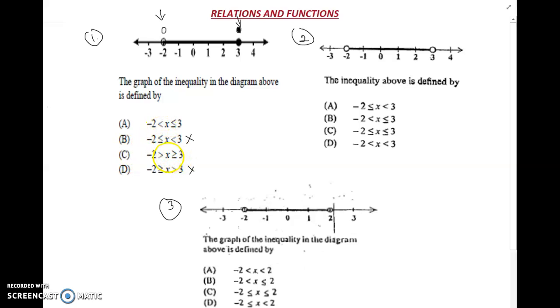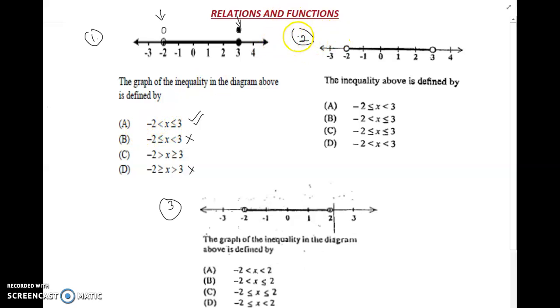So we need to know what direction it is going. Really and truly, this question says the value of x is less than or equal to 3 and greater than -2. It's not equal to -2. So less than or equal to 3 and greater than -2. So now that would be this option here. You see how we have x is less than or equal to the 3 there, and this part here, the -2. Actually, when you read it in reverse, it really says x is greater than -2. So this is the option here.